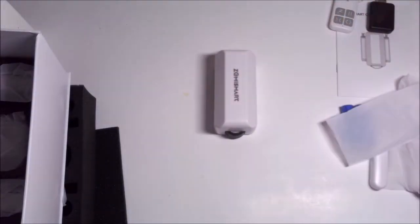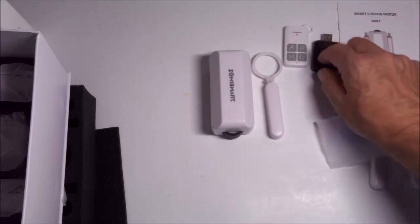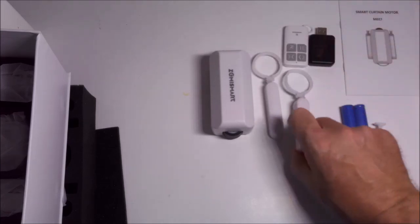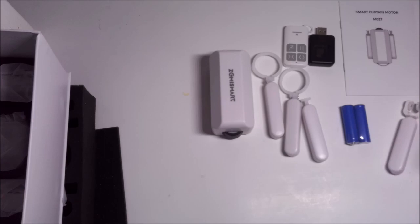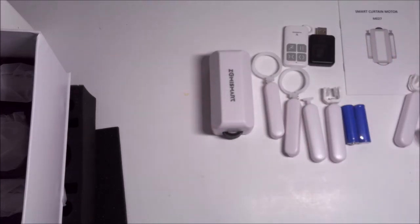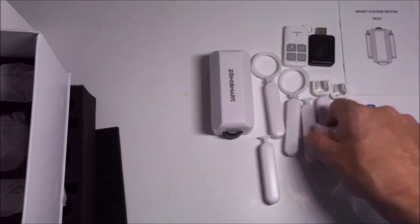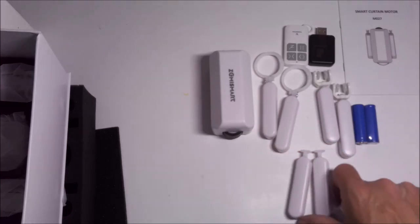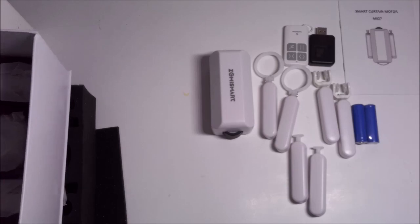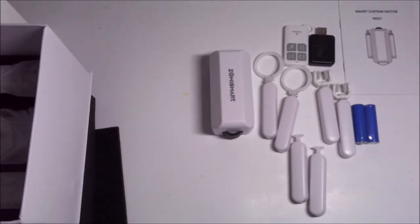So what do we have here? We have different styles along with a remote control, a transmitter. Two of these for the curtains. You have the rod style that runs across the rod, two of those, along with two T's. And then that is repeated in the rest of the box right here. So what are we gonna do? We're gonna hook these puppies up and we're gonna see how they work.